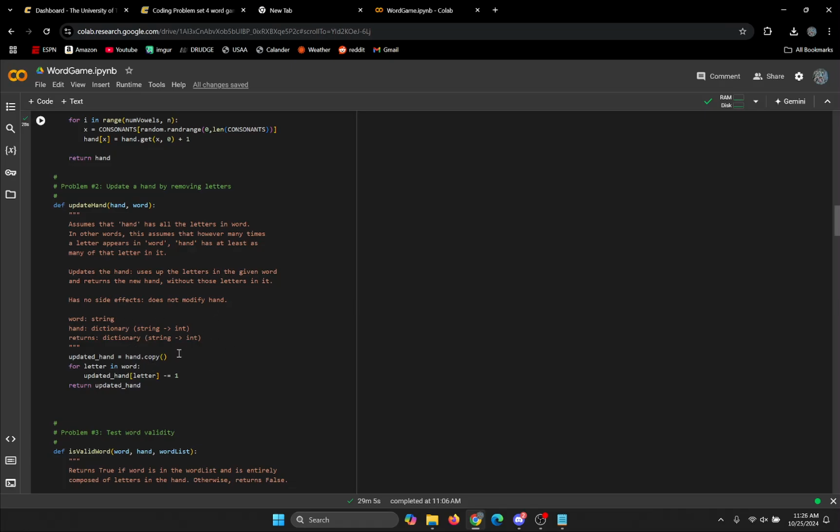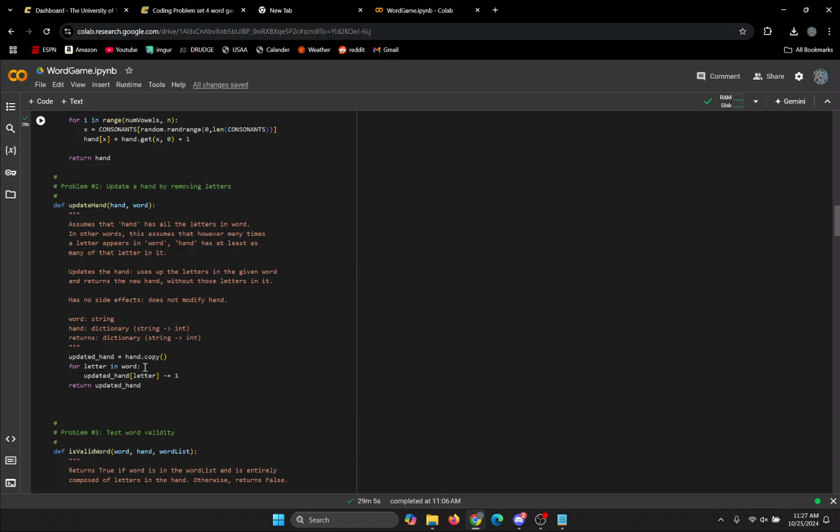And here's problem 2 that we had to code. This line creates a copy of the hand dictionary and assigns it to the variable updated hand. The copy method ensures that modifications to the updated hand do not affect the original hand dictionary. This starts a for loop that iterates over each letter in the word.